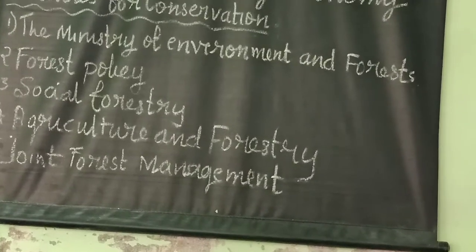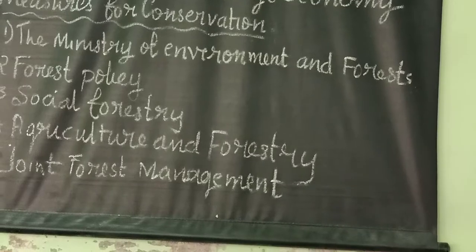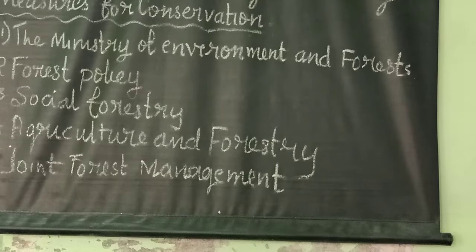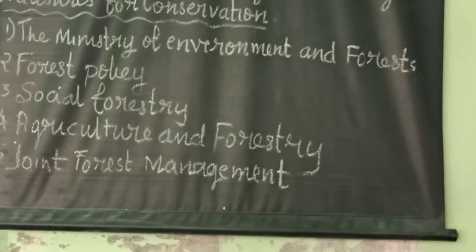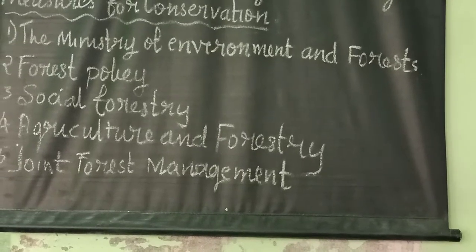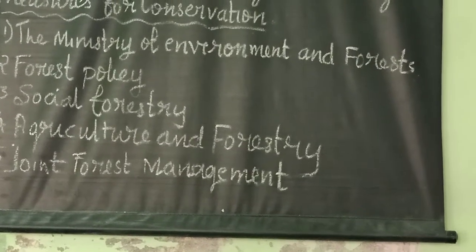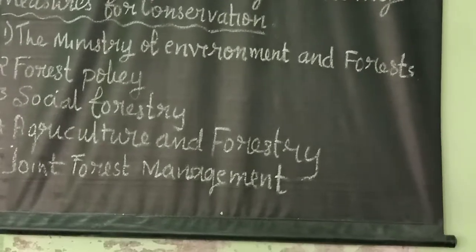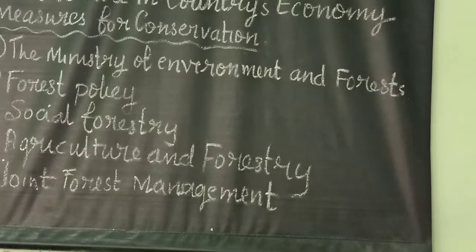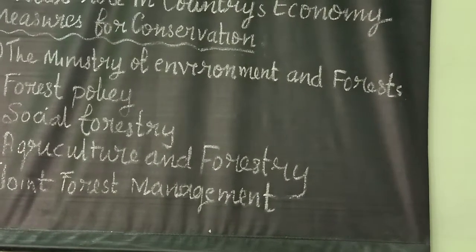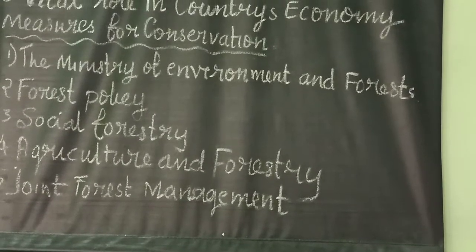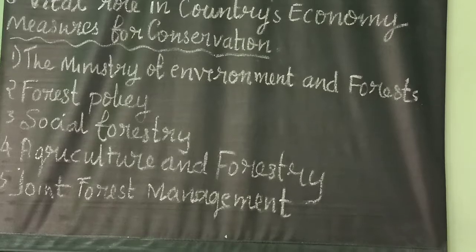Then thirdly, social forestry. Social forestry means the management and protection of forest as well as afforestation of barren lands, aimed at helping in environmental, social and rural development, as against the traditional objective of securing revenue. Okay, social forestry means what? The management and protection of the forest as well as afforestation of barren lands aimed at helping in environmental, social and rural development as against the traditional objective of securing revenue.